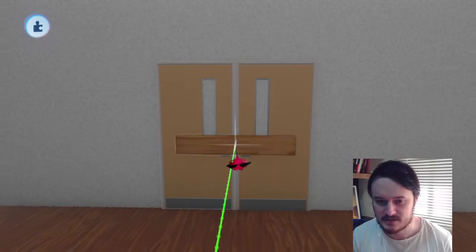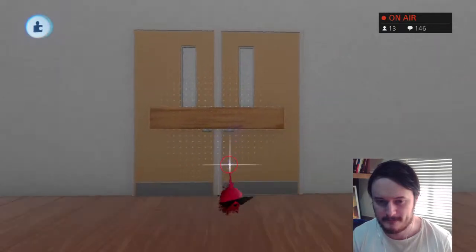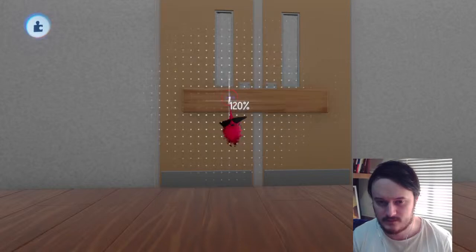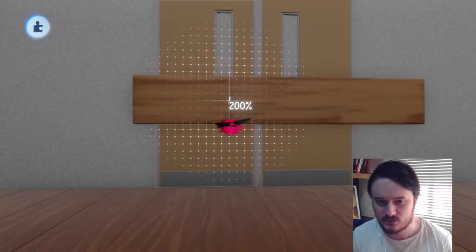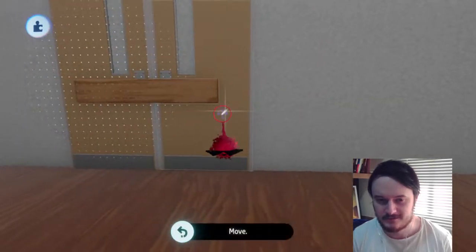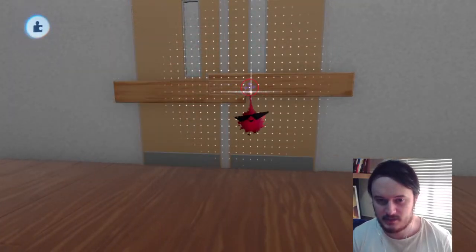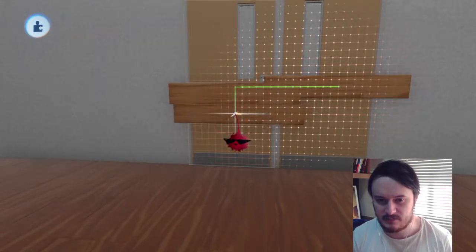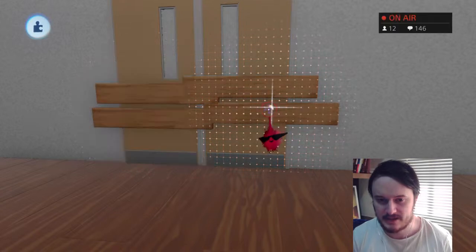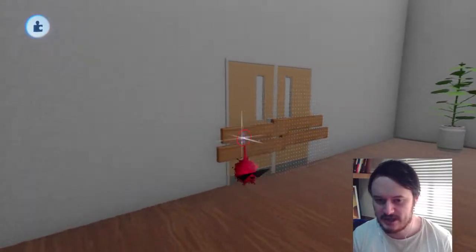I'm just going to put some planks here. Ta-da! Totally planked this door up, didn't we? Where did they get these planks from? Let's put it like that. There you go. Got my planks like that. There's a really planked up door. Don't mess with my planks, man. Don't mess with my planks. There you go. It's planked up, right? That's all you need to know.